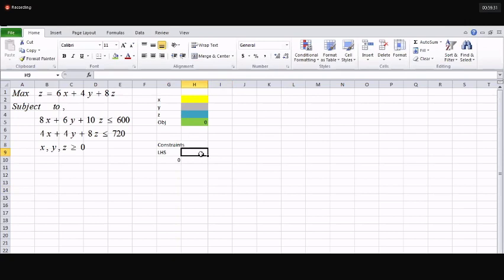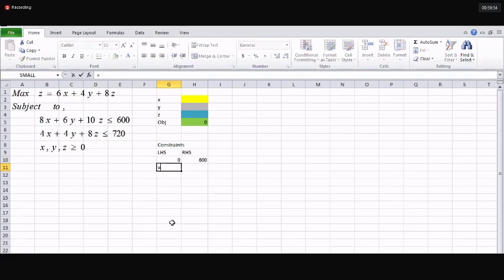Then the right hand side of the first constraint is 600. And the second constraint is 4x plus 4y plus 8z.